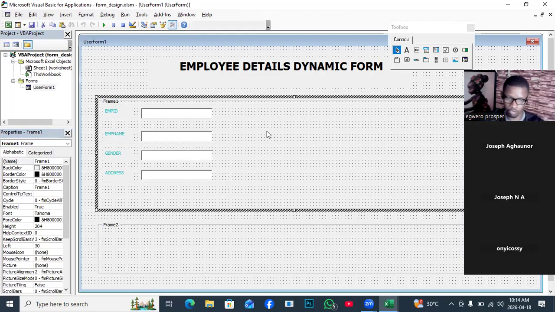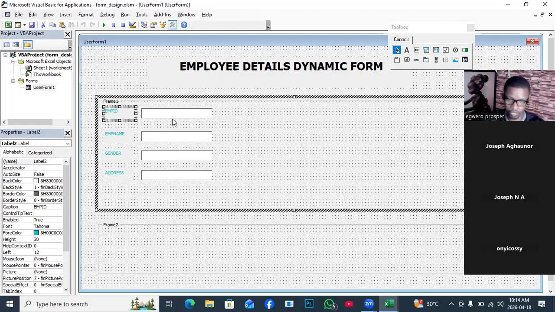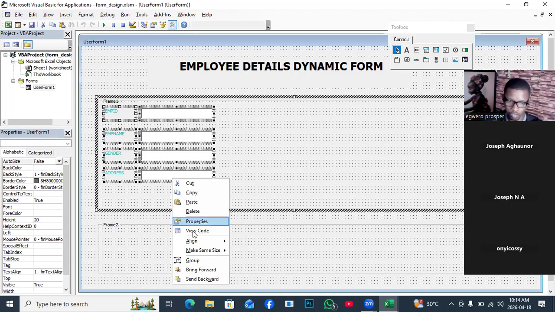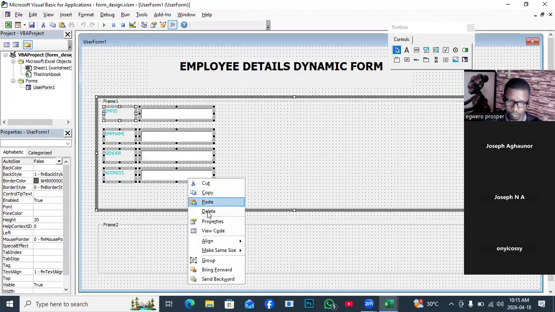I need to copy another row, another column here. So I'll select all of them. I've selected the first item and I'm holding down the shift button, selecting the rest. You can see that once I click here, it's selecting. Now I will copy, and then paste.